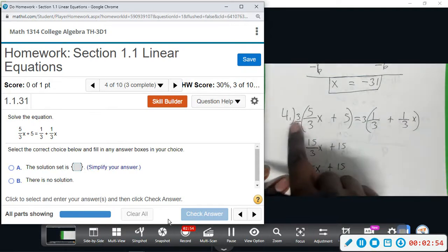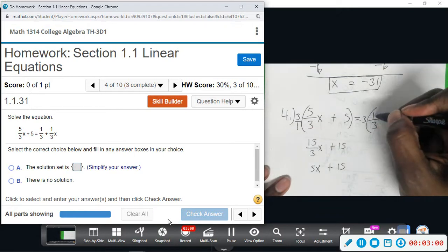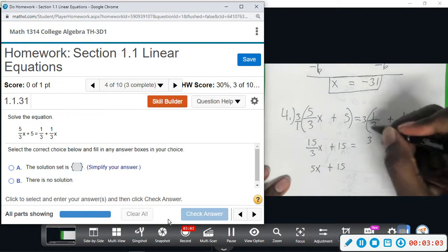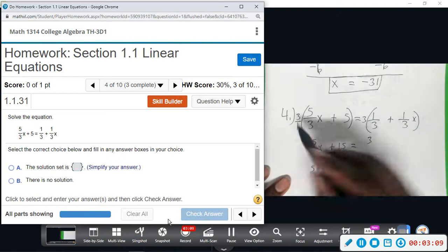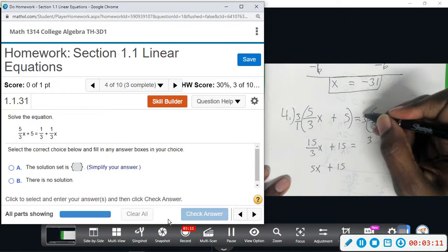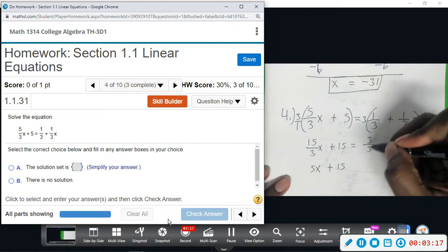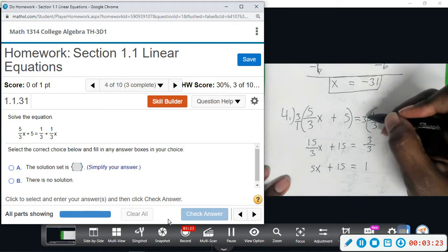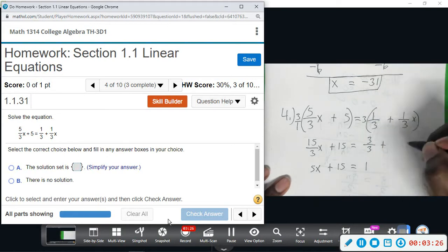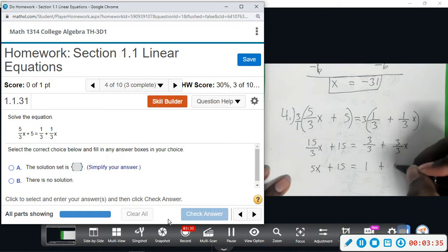See, the fractions are going away when we pick that number specifically because that's what's on the bottom. So over here, 3 times 1 is 3 on the top. Whenever you multiply, it only multiplies the top. It's not multiplying the top and the bottom. Remember, it's like 3 over 1. So multiply goes on the top. If I divide, it goes on the bottom. 3 times 1 is 3, divided by 3, and 3 divided by 3 is 1. Any number divided by itself is 1. Same thing over here, 3 times 3. So the 3 on top, and then on the bottom we have a 3, and we have our x. 3 divided by 3 is just 1x, or we just say x.